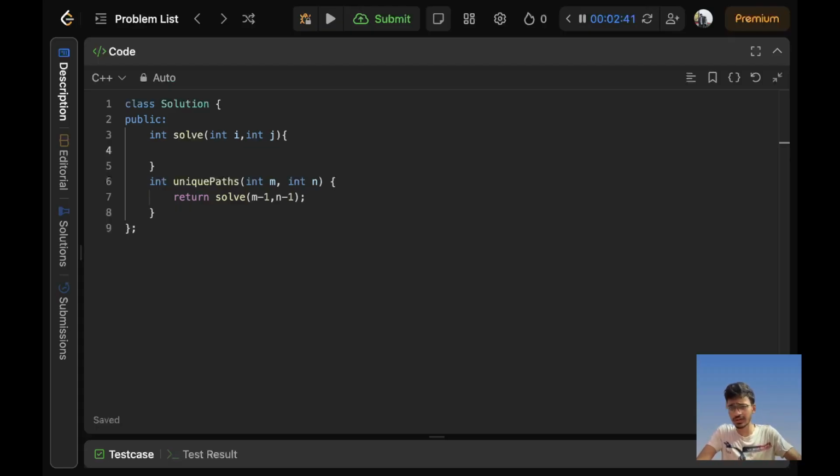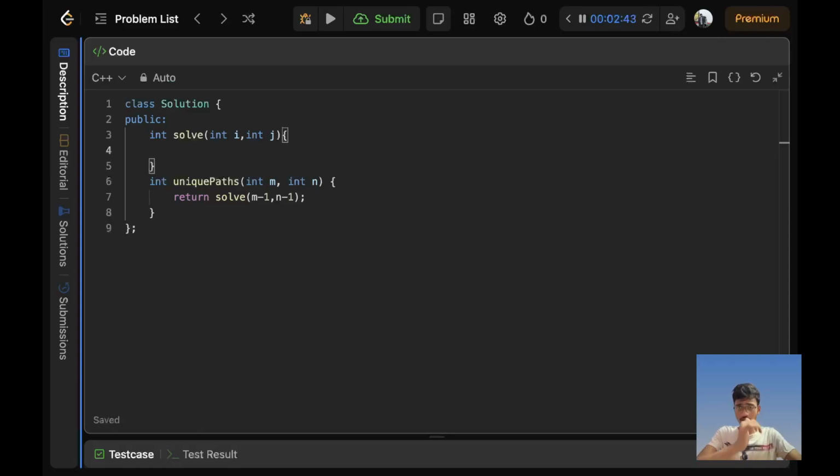Obviously we are going to do it by recursion, and in recursion you have to write the base case. If let's say i is 0 and j is equal to 0, we have to include it.